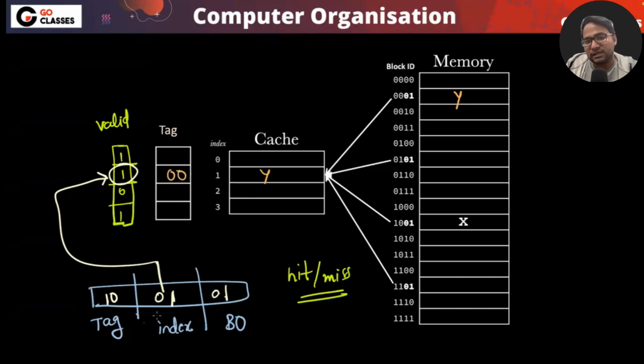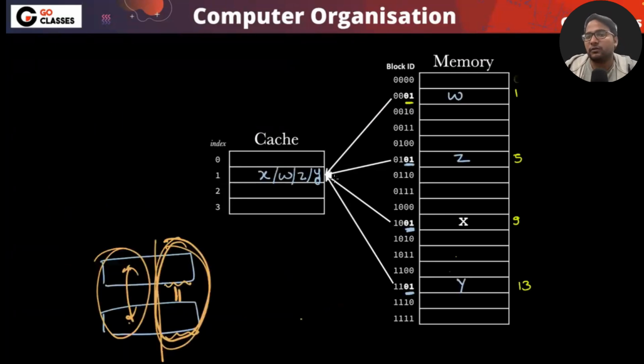So if the CPU generated this address, it will go to that index. It will check, okay, in this index. Also assume that this is 1, 0. There is some data here. So will the CPU say that, okay, this 1, 0 and this 1, 0 are matching? No, right? The CPU will go to that index first. And then it will check whether this tag is currently containing my data or something else, right? Because it can contain multiple possibilities, that we talked about, x, y, z, w. So the CPU will see whether currently it is containing my data or someone else's data.